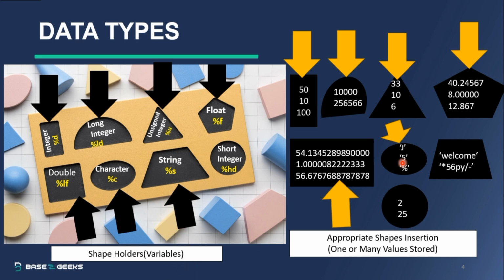Now you see the string data type. This is some of the examples I have written. A sequence of characters I can write. See, welcome. And in the second example you see a combination of letters, symbols and digits all being written over here. So this is an example of string data type. Now for short integer, this is an example, right? A single digit or digits covering less than the size of integer I can store, isn't it? So this belongs to the short integer data type.